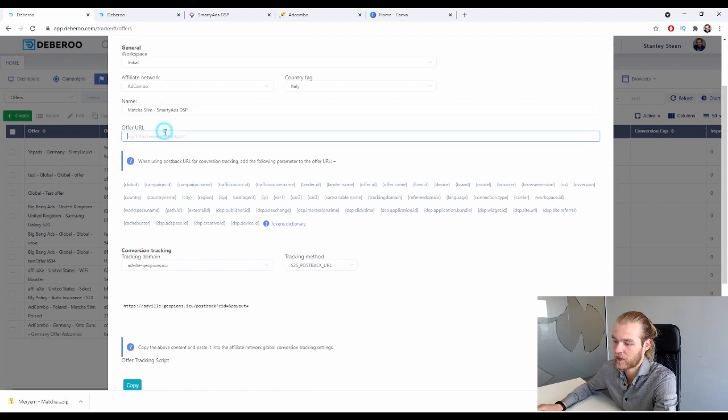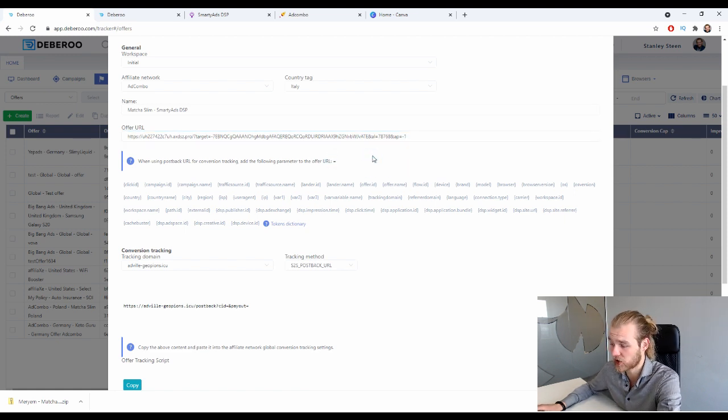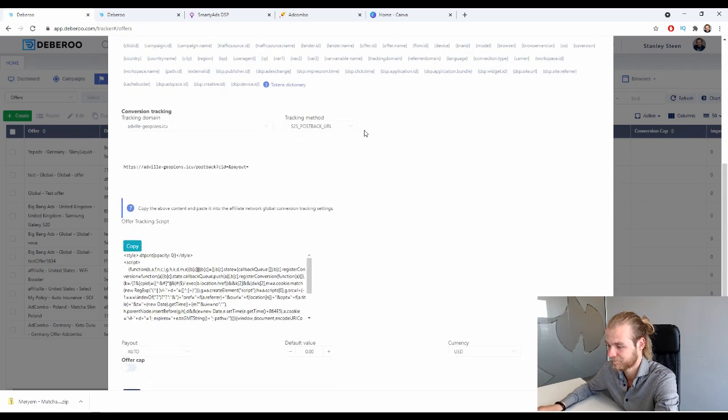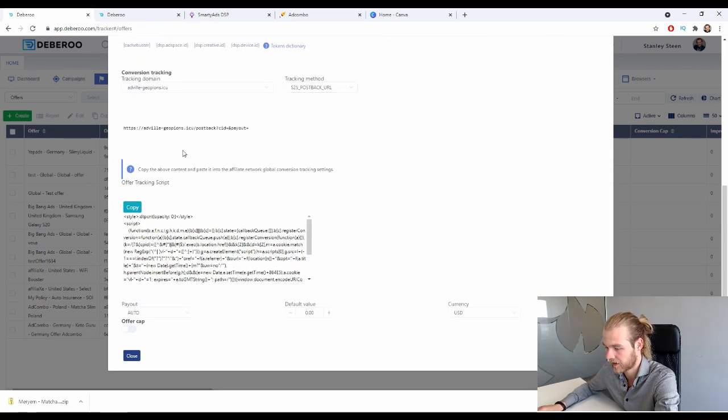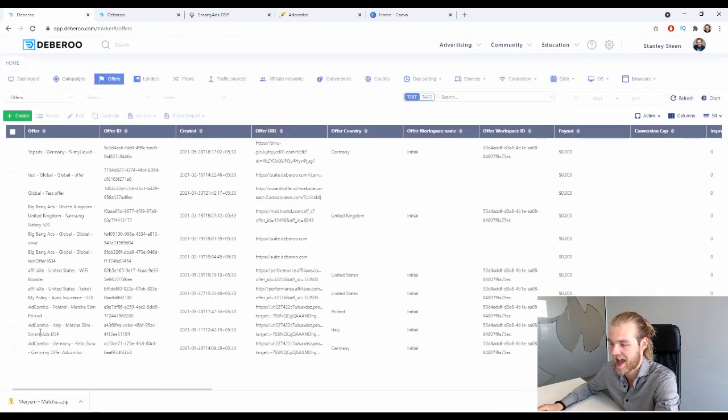Okay, so right here we want to enter the offer URL, so I'm just going to paste it in here, and usually you would have to add a parameter behind your offer URL as well, and that will appear right here. Alright, so when you paste in your offer URL, always take a look at this box right here, as it will show you the parameter that you will have to add. Okay, next up. Alright, so this is all good. We can save this. And then the next step is to add our landing page.